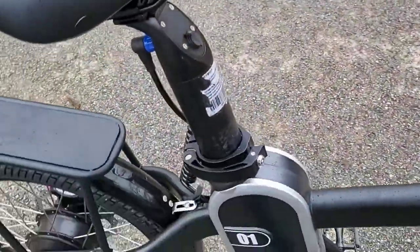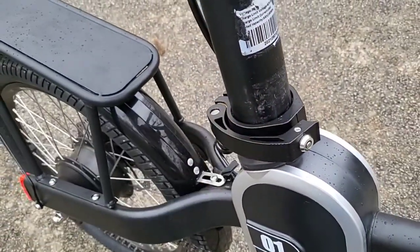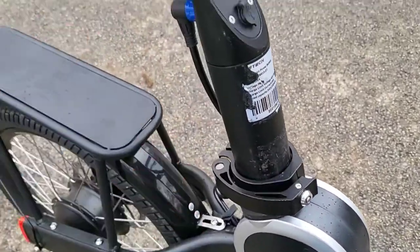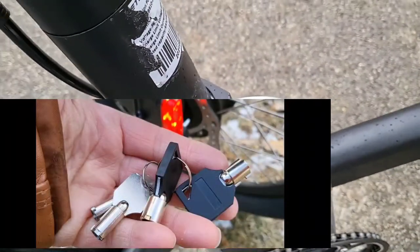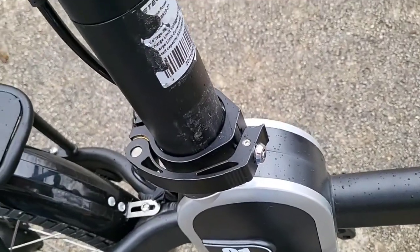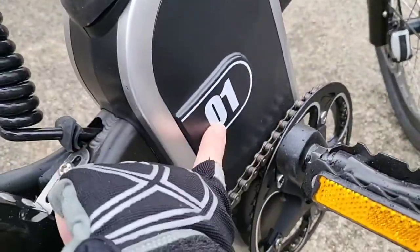This also has some theft deterrent features on here, which are really nice. It does have a lock here for the seat post, which obviously you would want to use, because you don't want somebody to just open this up and take your battery. I forgot to bring the key with me, so luckily I was still able to get this tight enough to ride it. But there's a little key that you put in there to lock or unlock it. And then the battery connects here to the controller, which is inside here.